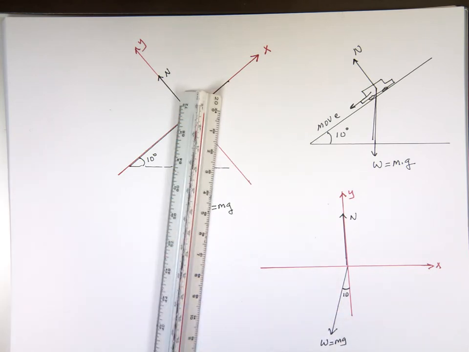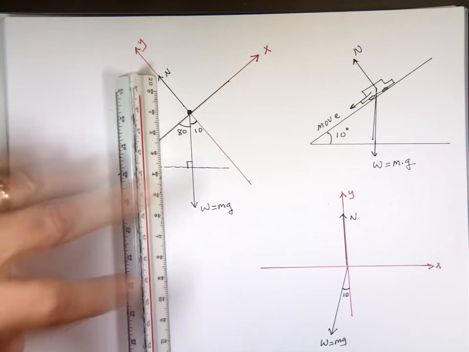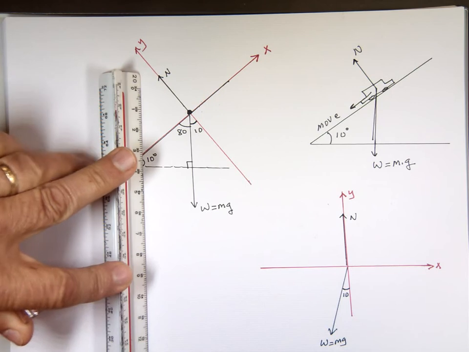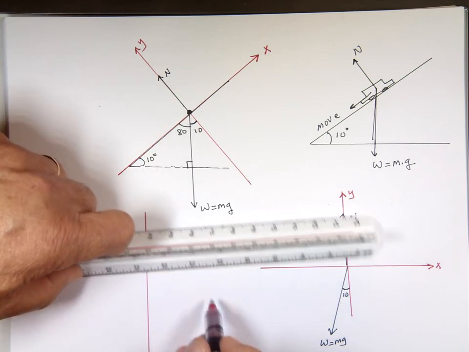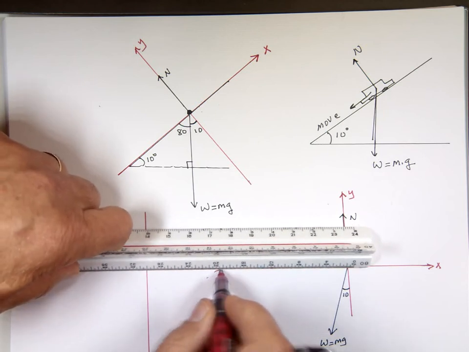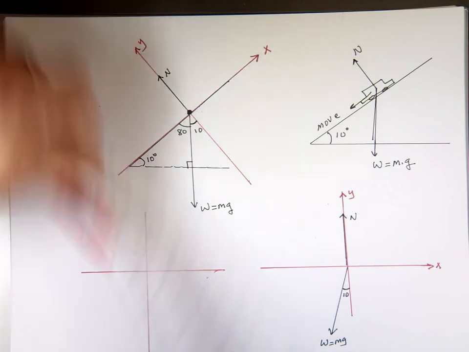Now, keep in mind, this is 10 degrees. Can you find the x and y component for that vector? This is the weight here. So if you want to break it down, you need to go down this way and go to the left. It's going to have a component in this direction and a component in that direction. So what are these components then? Now you have to change your thinking a little bit about trig. We always said the x value is always the cosine, the y value is the sine, right? Well, I'm going to tell you, not today, not now.